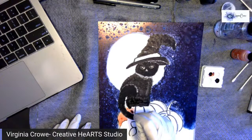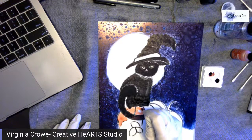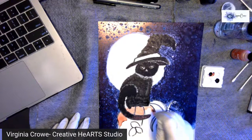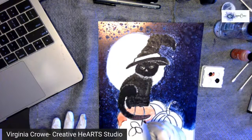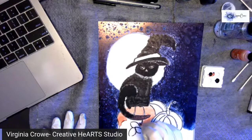So I'm just going to fill in the pumpkin lumps with the orange. And this is where you're going to start seeing some cool stuff happening. So really, the first part of this painting is just laying down the color. And you could even go in like this and just kind of color it in because we are going to spray it and add texture with the spray bottle.